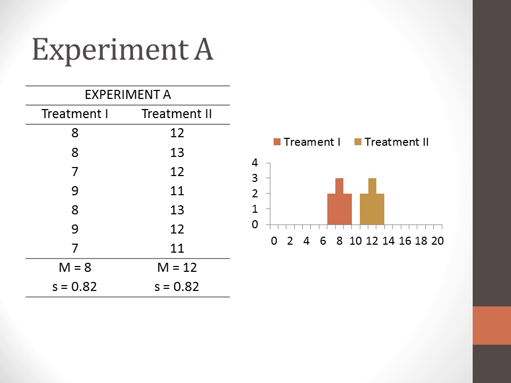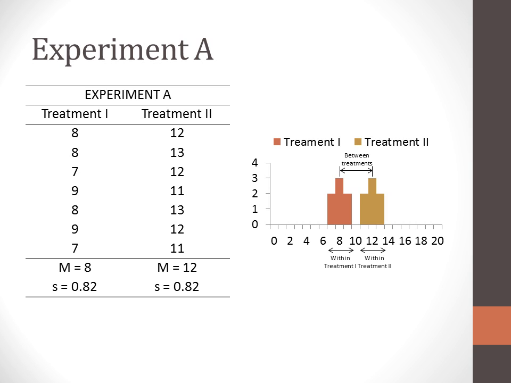In the figure, we have indicated the between treatment difference by showing the distances between these two means. So the mean for the first group is 8, and the mean for the second group is 12. And so we see that there is a big mean difference between these groups. We also can represent the within treatment differences by using the range of scores for each separate sample. So we have a within treatment for this group, and we have a within treatment for the second group. Clearly, the between treatment value is substantially greater than the within treatment value.